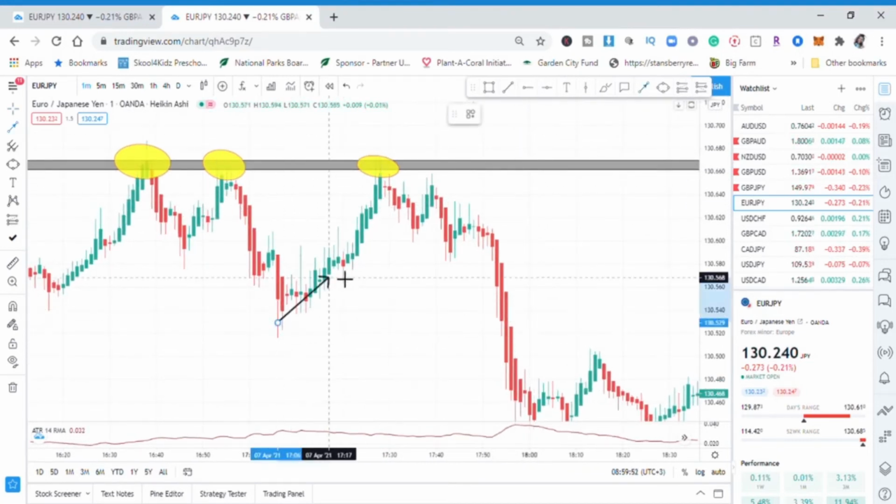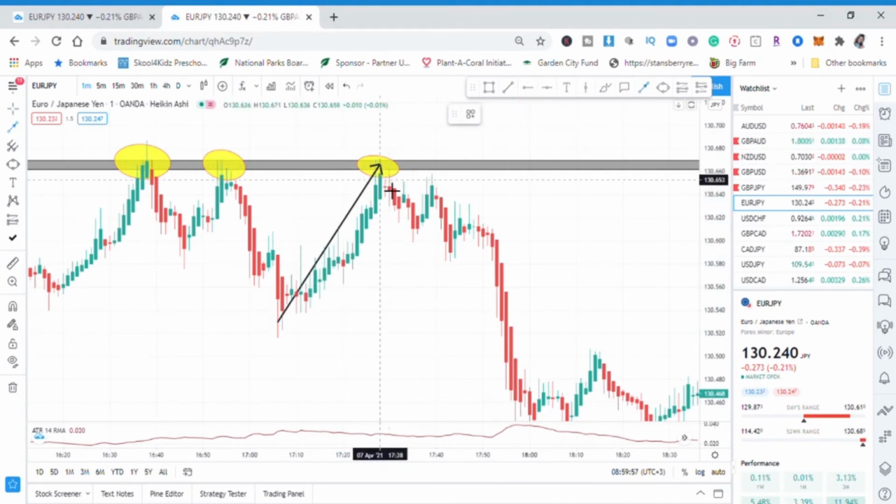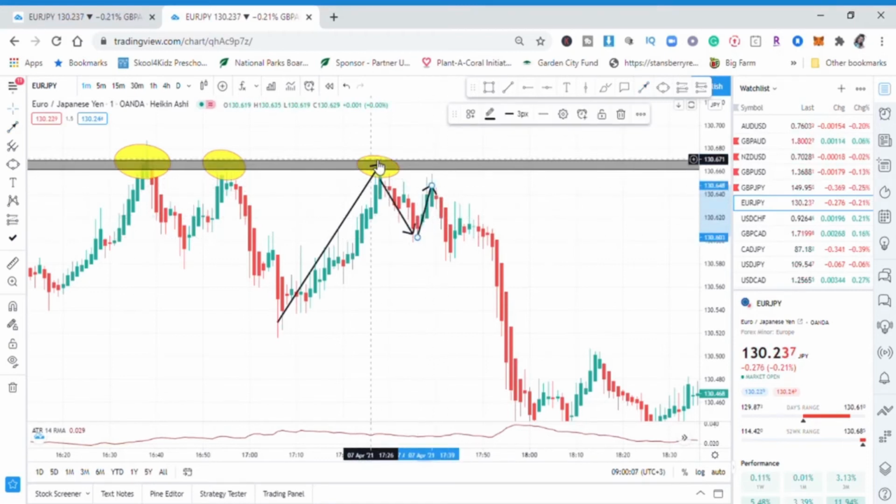So the buyers took this market up, the sellers did not take it down. So the minute the buyers try again, and they were unable to create a high, that's our entry, guys. And remember, in this strategy, you need to be very careful. If it violates any of the rules of high highs, high lows, or low lows and low highs, you just come out of the market.